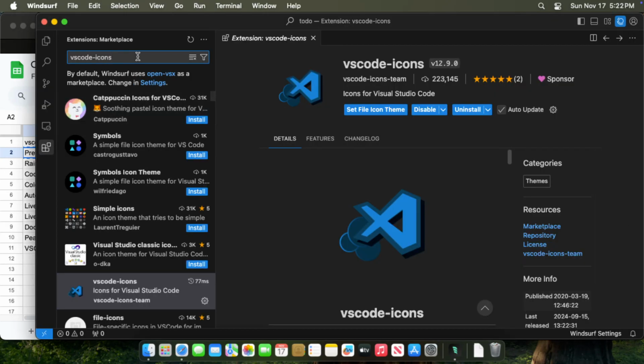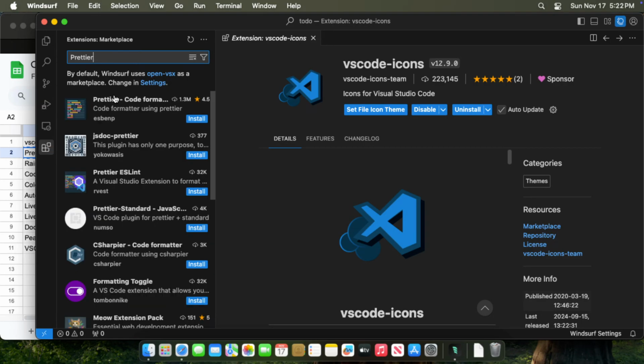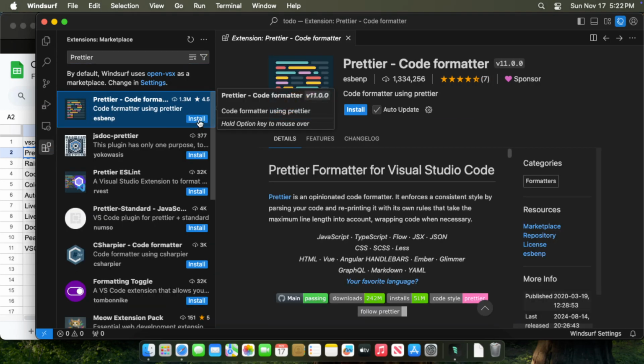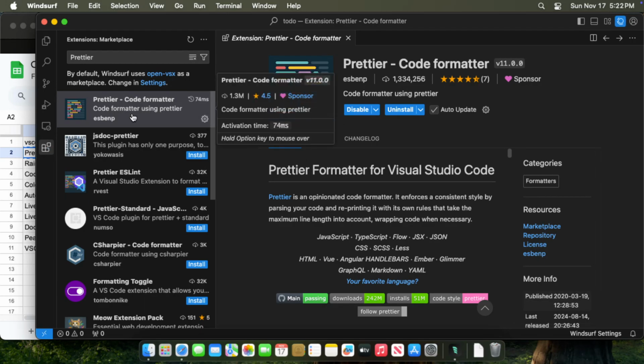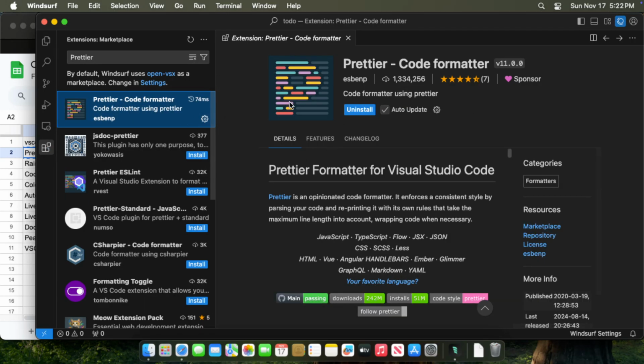So we'll go back to extensions. I'm just going to replace this. And now we're going to choose this. I'm going to go ahead and install it. Now, one thing you can do with these, when you click on them here, you can, of course, install it from here or over here. Of course, you can install it as well.